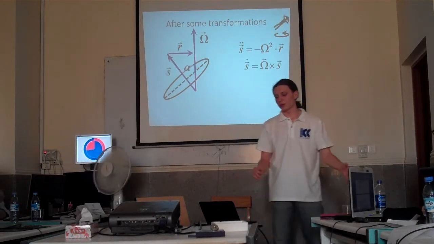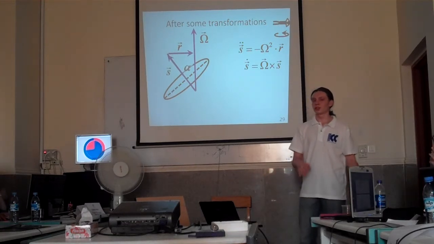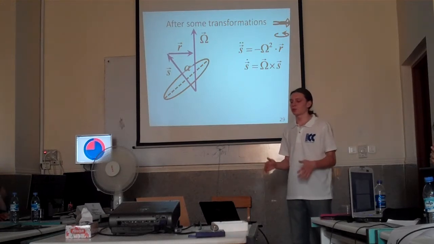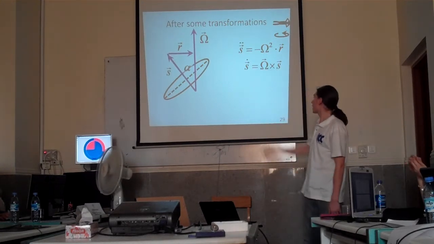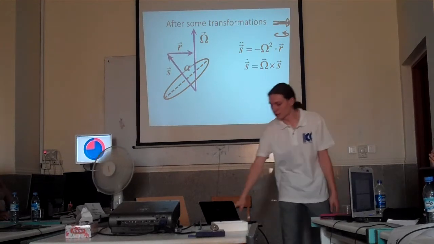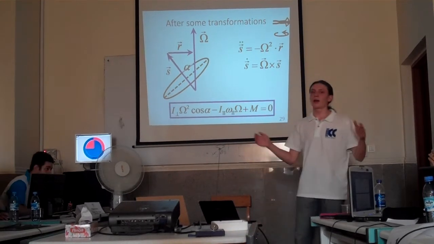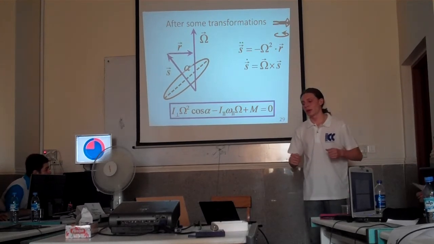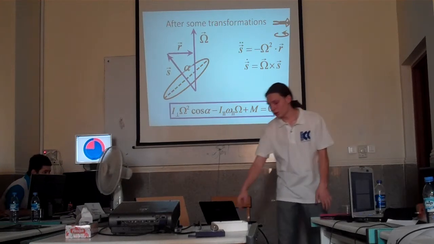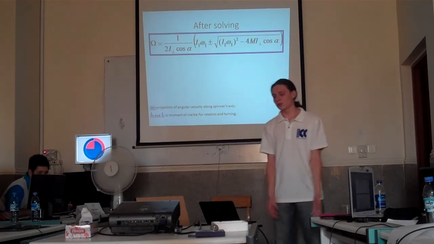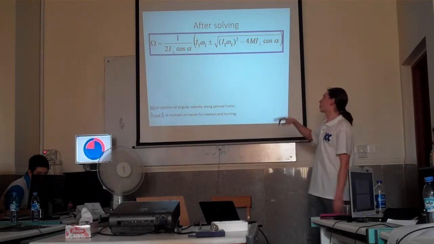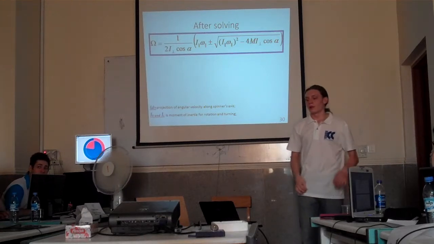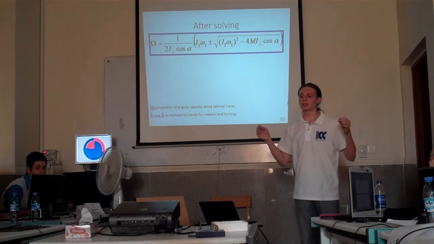After some transformation, we should put in that the second derivative of the unit vector s is omega of precession minus omega of precession squared multiplied by r, which is shown on the slide, and also another formula for the first derivative. It's too long. In the end, we will have a square equation for the angular velocity of precession. After solving the square equation, we will get something under a square root. If this something is lower than 0, that means that our physical position is unstable.